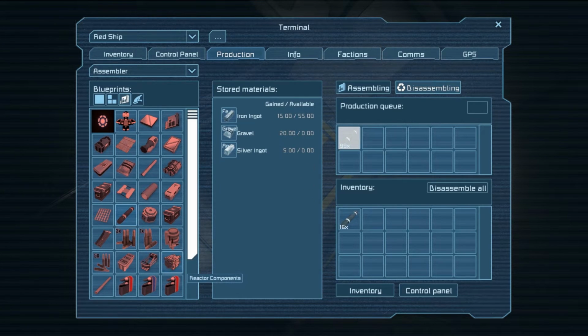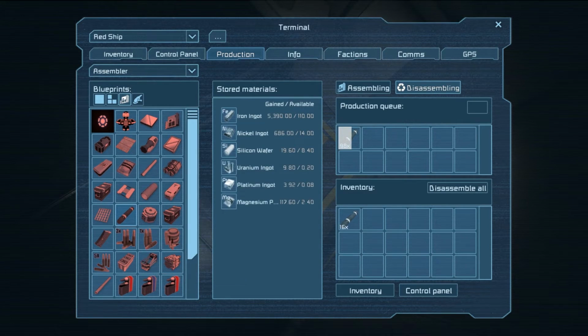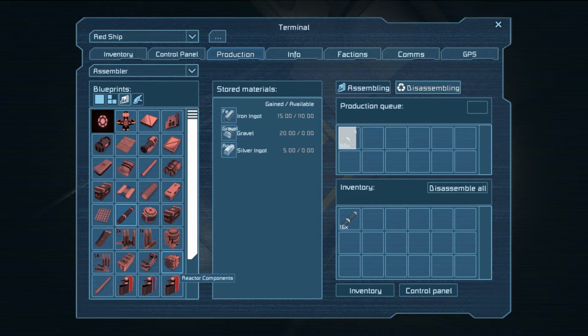What does it take to build reactor components? Silver. I haven't seen any silver around here. Gravel we can get easy enough. We just go dig up some rock. We'll have lots of iron from this. What has silver in it that we have here? Maybe we can get enough. Yeah, we should have enough to get some batteries done too.